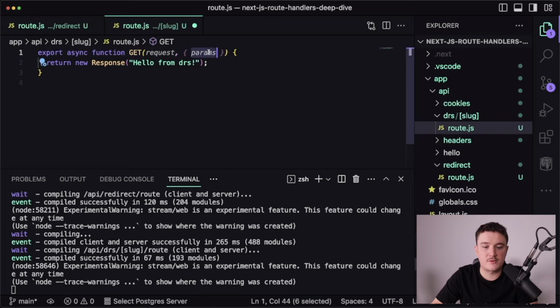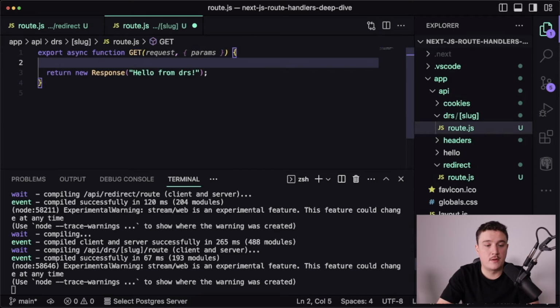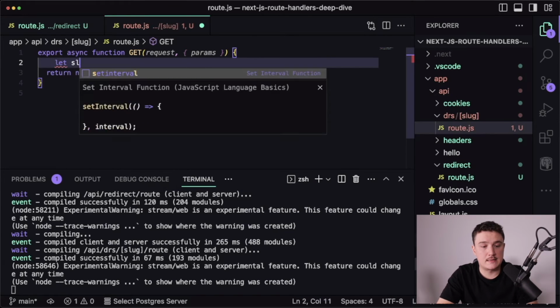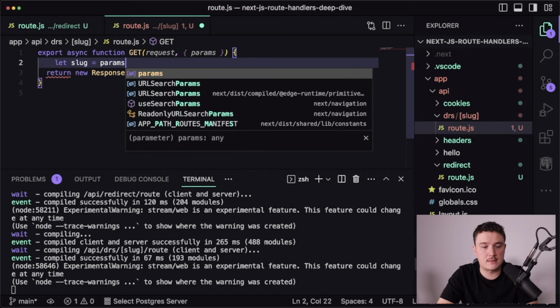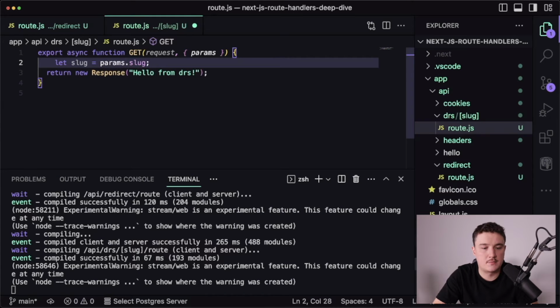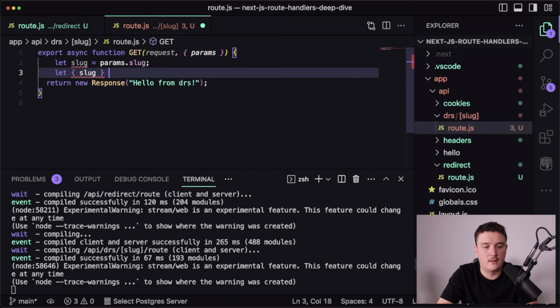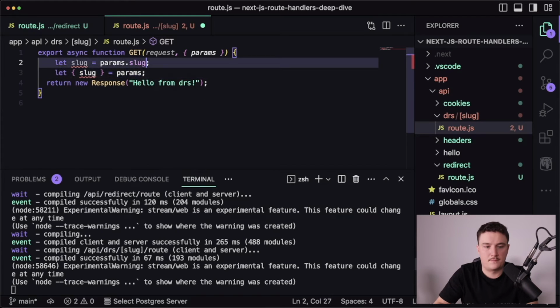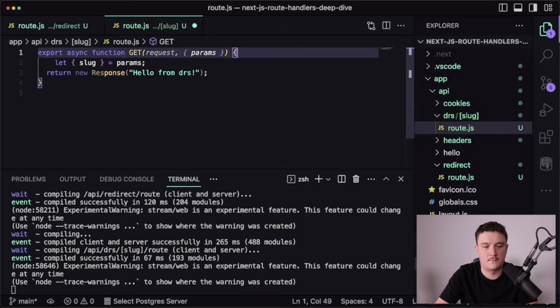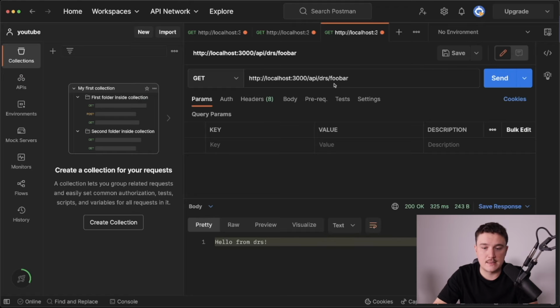So this params variable will have all the route parameters in it. So inside of here we can say let slug equals params.slug, like this. Or if we want to make it shorter, let's do it like that. So now we should have in this slug variable the value of foobar in this case.